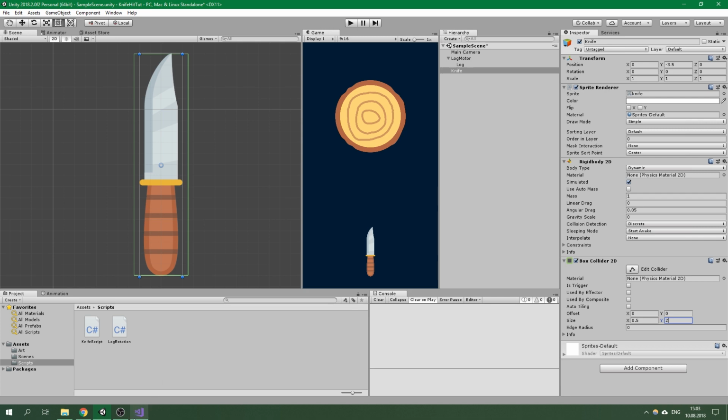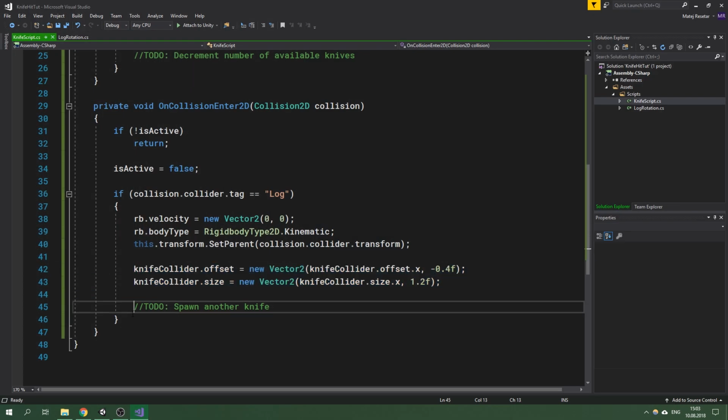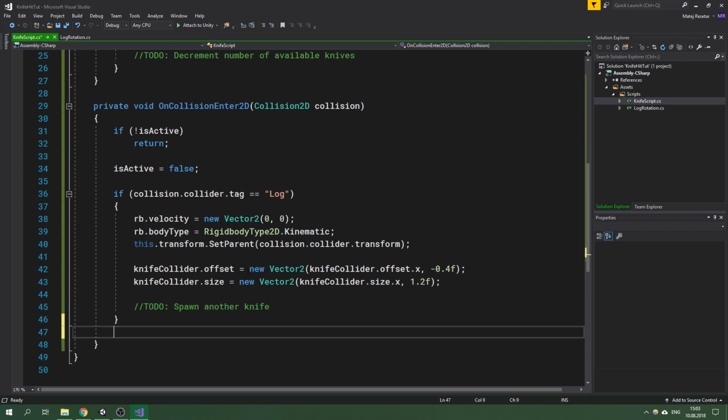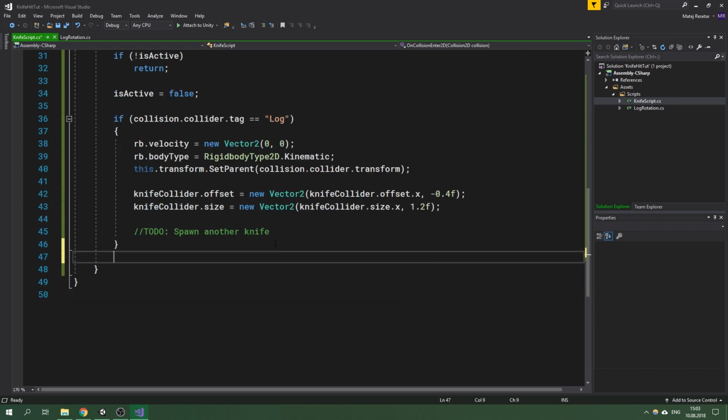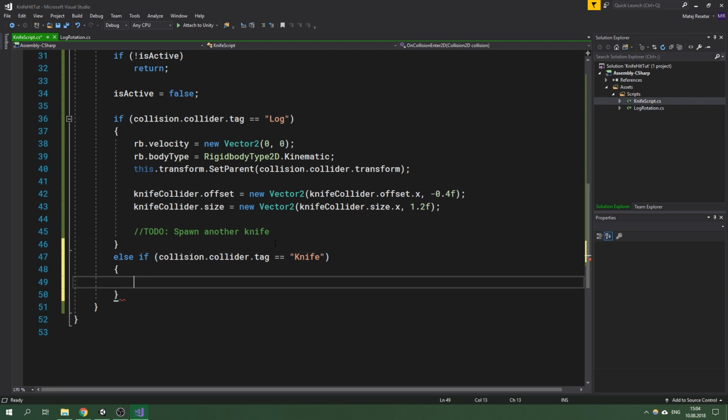We have the last two lines to write in this tutorial. So right over here, we are going to put an else if collision.collider.tag is knife. So if we hit another knife, we want to set the velocity of the rigid body. So rb.velocity is equal to a new Vector2, and we want the knife to start rapidly moving downwards.